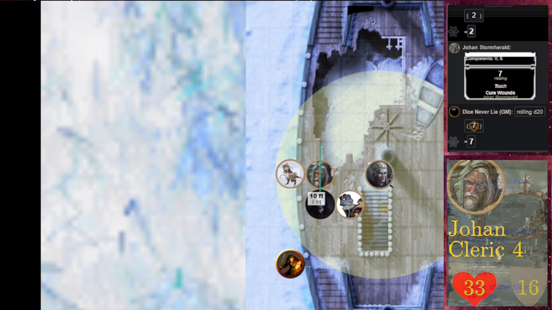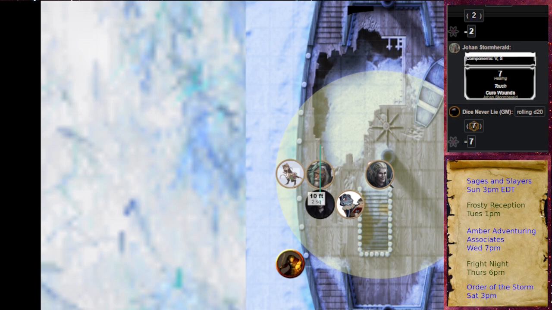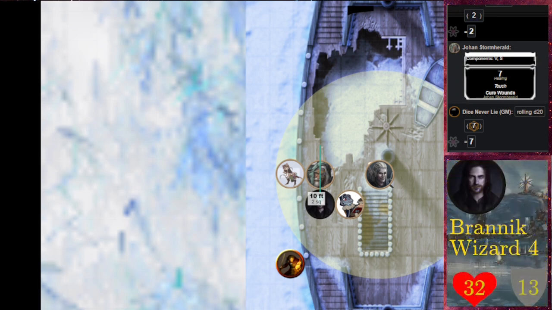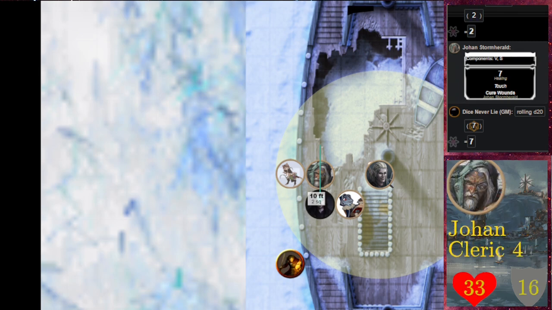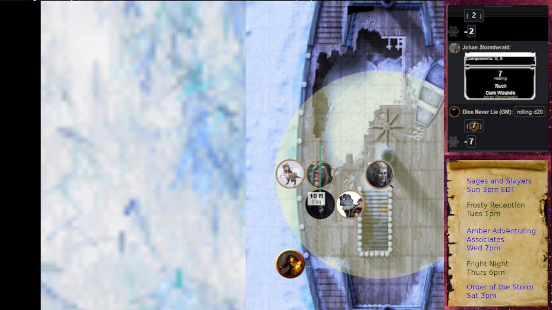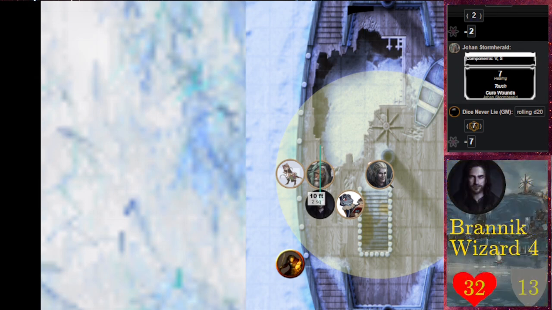Johann has silk rope in his backpack. He kind of hastily pulls it out and starts tying one end to a stanchion, looking down into the hold, and is clearly gesturing to the others, come this way, come this way.